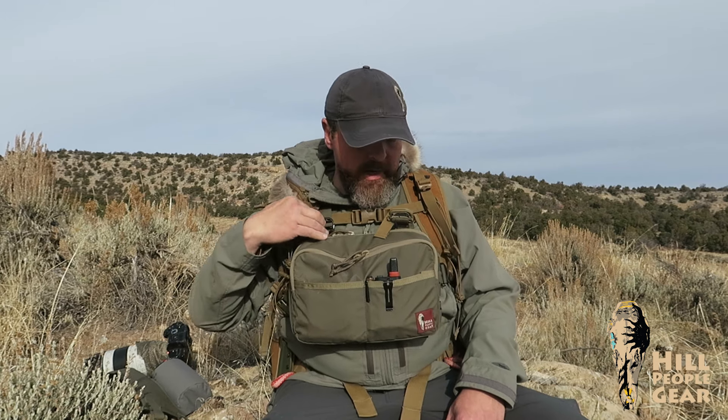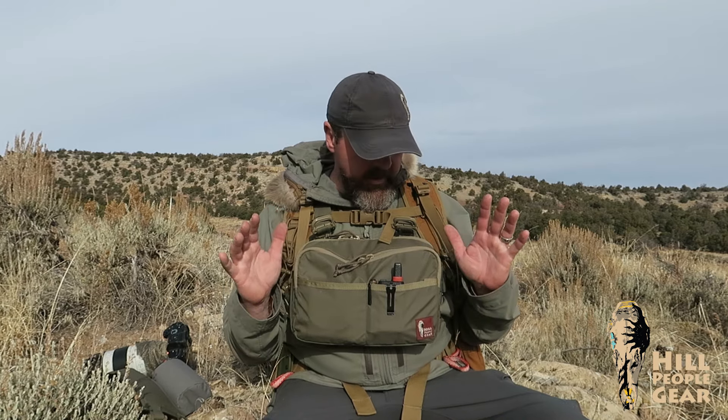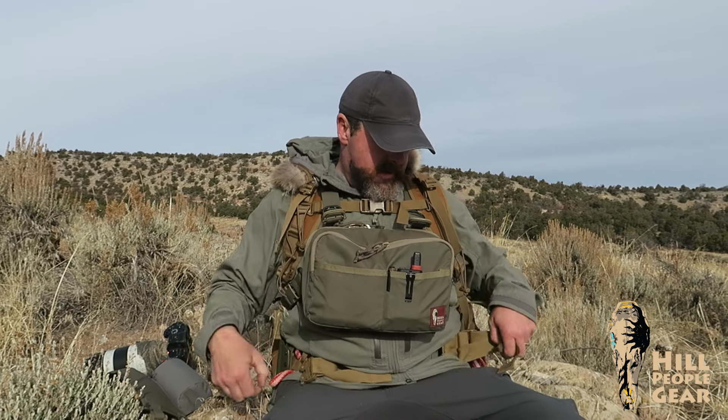The big thing I need to say is: if you get this thing loaded down with heavy gear, it is a little uncomfortable to carry on the shoulder harness alone. The nice thing is that, like all our kit bags, this can be docked to the shoulder harness of a host backpack — and that makes it manageable. I've been carrying that camera body with the smaller lens in this bag for months and months, totally comfortable. Our load lifter straps — which come with this particular model — attach to many different companies' shoulder harnesses. If you're carrying a big pack with load lifters, it really takes the weight off your back and shoulders and docks it into the pack, driving the weight down into your waist belt.